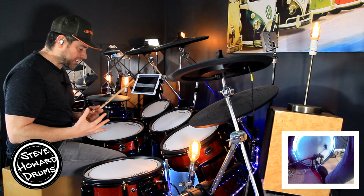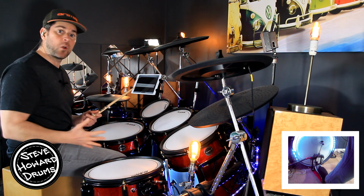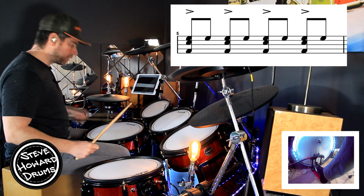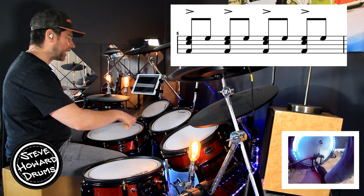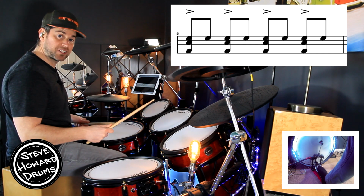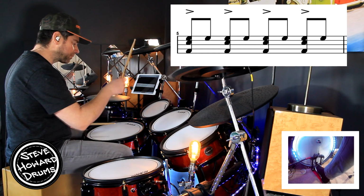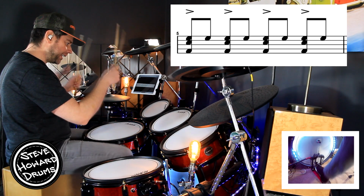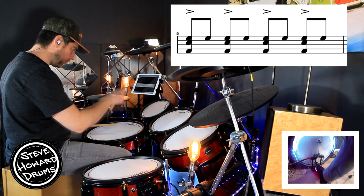Then the verse kicks in, and we're just going to add the kick on the 1, 2, 3, 4 with the snare. So snare left hand and kick are going 1, 2, 3, 4, and our right hand 1 and 2 and 3 and 4 and. Let's do that all together. 1 and 2 and 3 and 4 and.